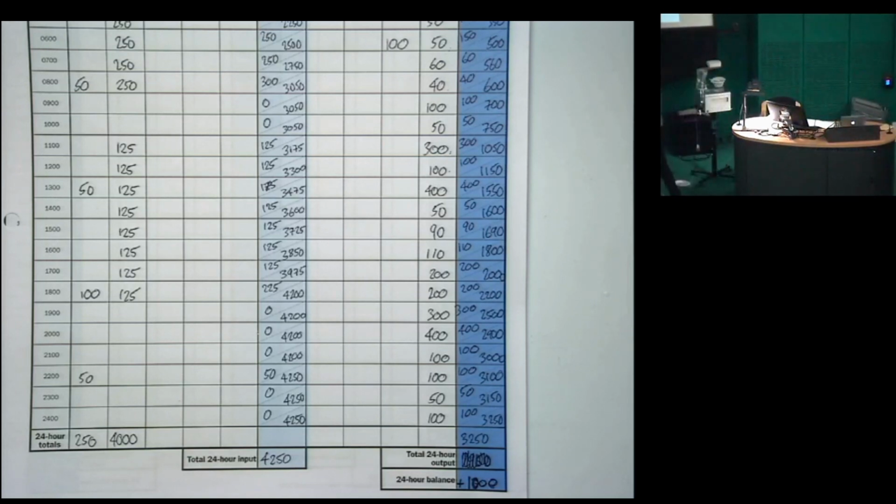So just in case you weren't sure, this side of the line is the hourly input, and then this is the running total input, and then the same on this side. So a positive balance of 1 litre over 24 hours for our guy who was severely dehydrated. Would you be happy with that? You'd probably want a bit more, considering right at the beginning we gave him 2 litres, and only then were we happy with his observations. So to leave him 22 hours being essentially negative 1 litre. But positive is at least a start.